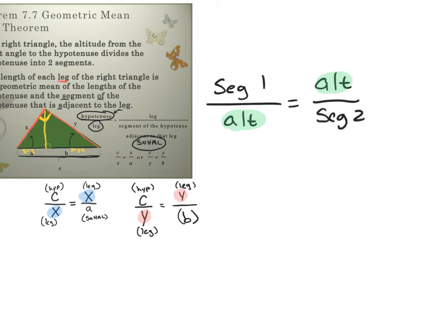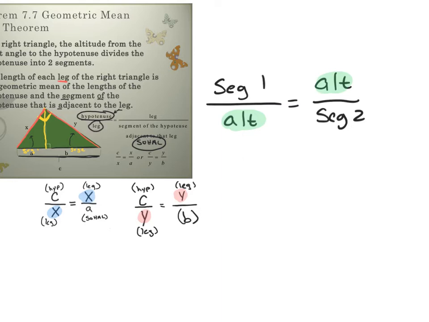The first one on the bottom is the same as the second one. Whatever you have in the bottom left is always the exact same as in the upper right. So just remember that. If you put something in the lower left, then it must go in the upper right as well. Notice x and x, lower left, upper right. y and y, lower left, upper right. Altitude and altitude, lower left, upper right.